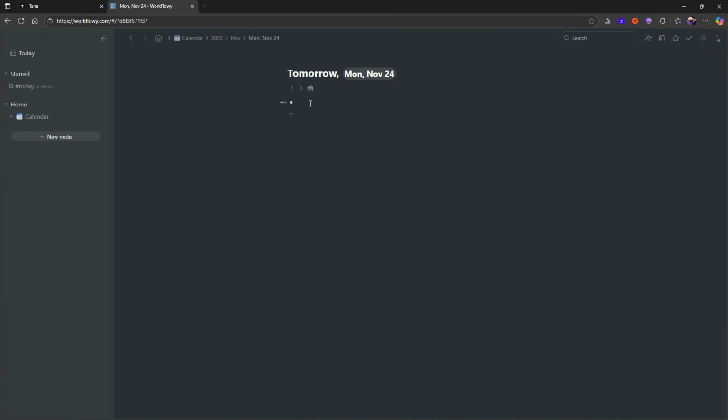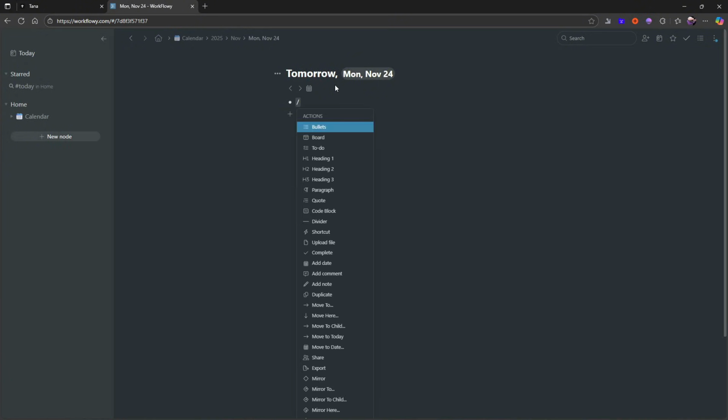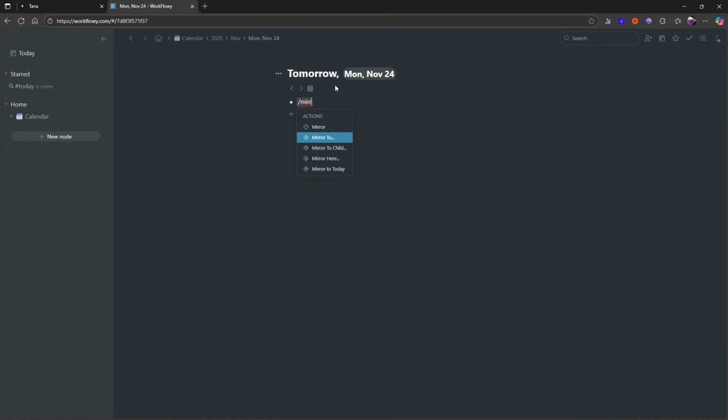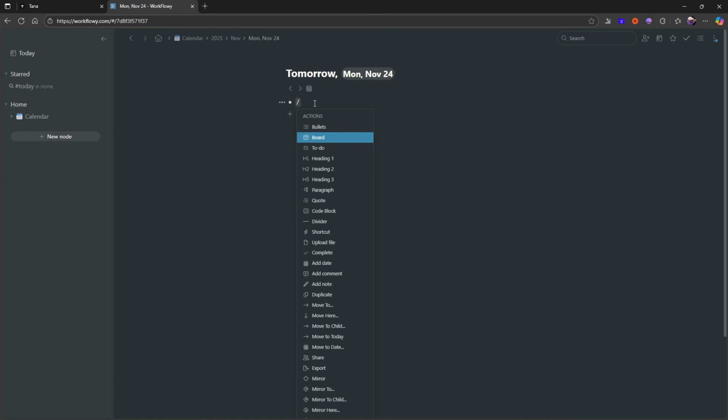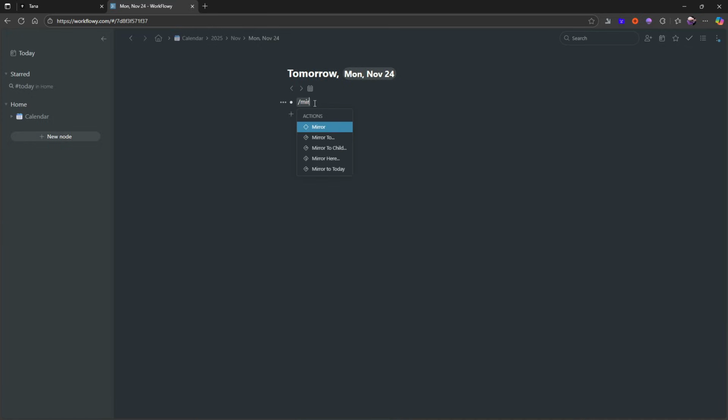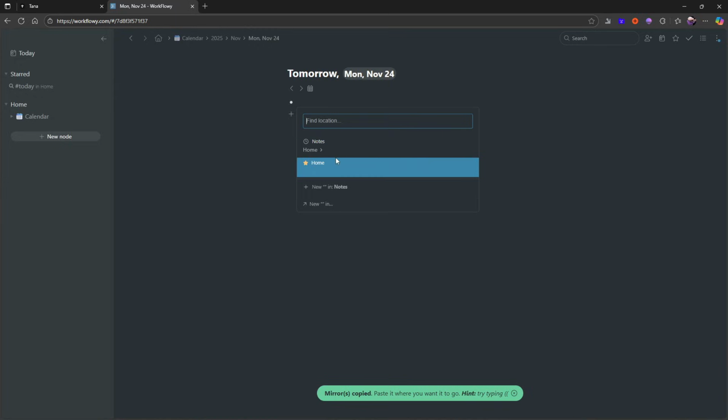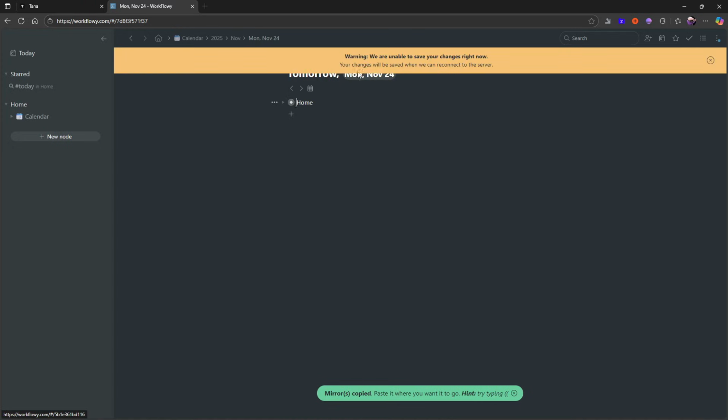Let's say I wasn't able to finish this task. I can go ahead and actually mirror here. So let's mirror this, and I could find my note and I could actually mirror a thing in here. So if I do that again and I do mirror, wrong button, because you have to mirror here. So again, mirror here, and I could actually mirror something in here. So let's just mirror my home, and you can see that this gets a different type of button.